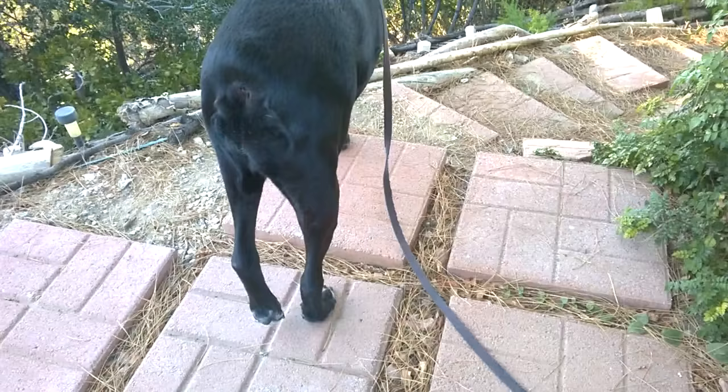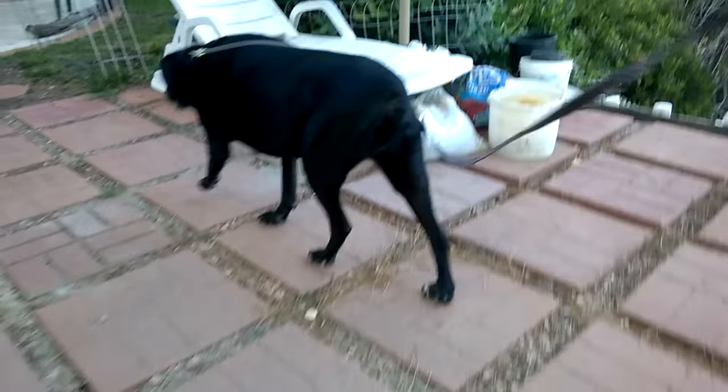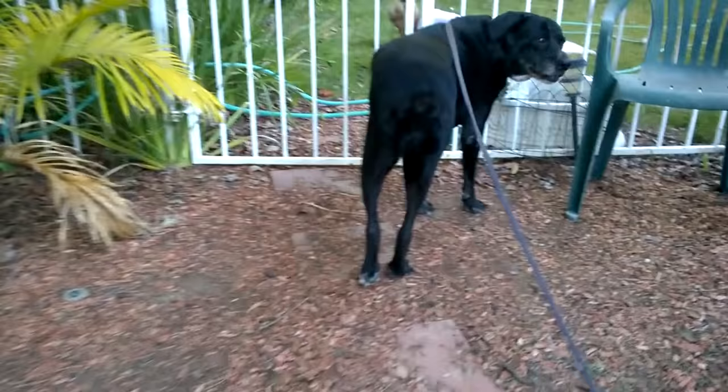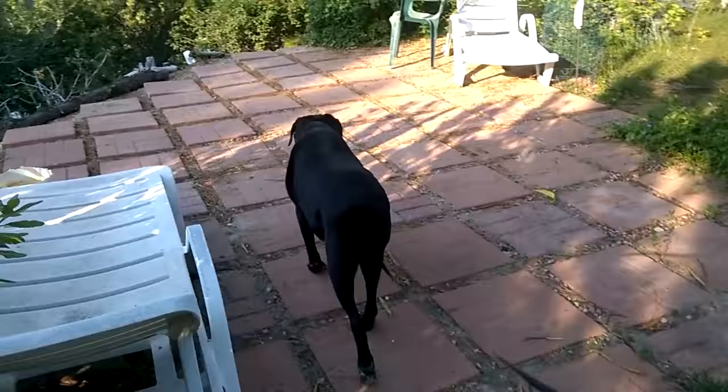For the next few weeks, she was up and down with her progress. Then at about the end of June, she was really starting to show some improvement with the amount of weight she would put on the leg when walking. However, when standing still, she still favored the injured leg, often just holding it up in the air. This is 16 weeks after injury, and you can see that when running she definitely is holding that leg up. You'll see later on that she is improving with running. The general pattern was improvements followed by little setbacks where she would have a little pain for a few days but then got a little better again.